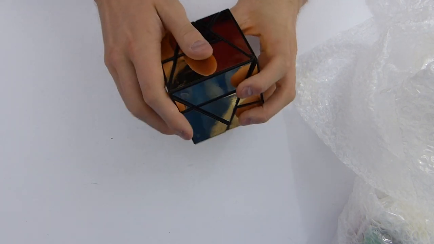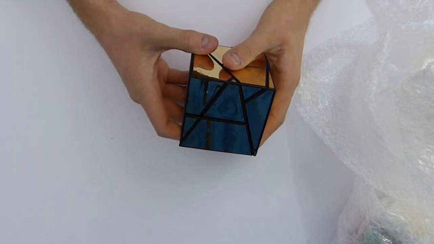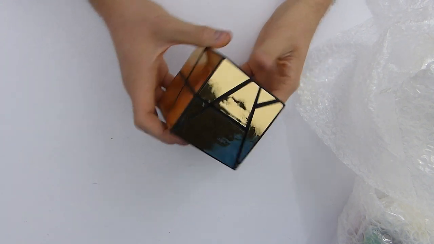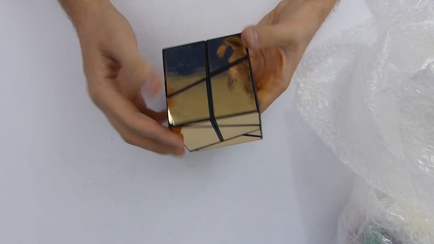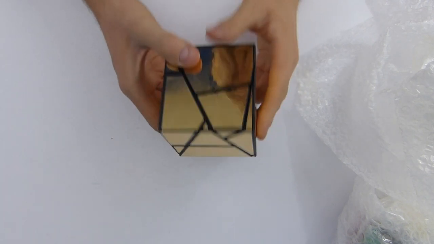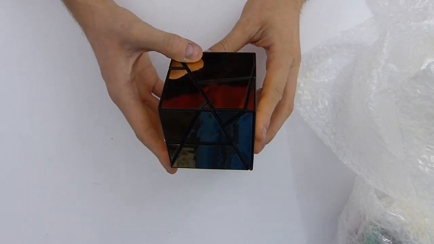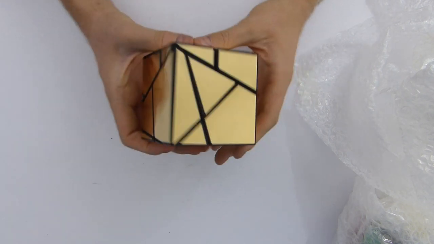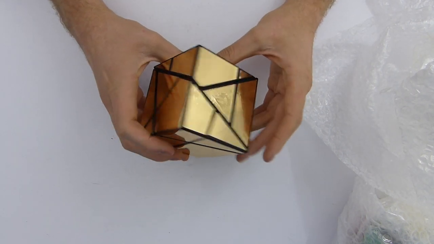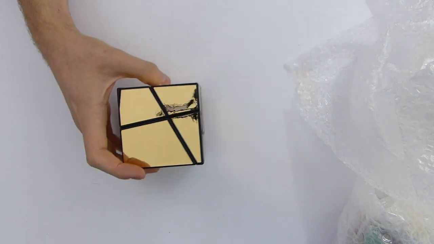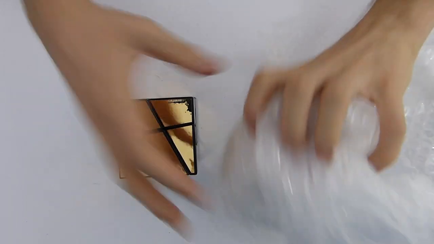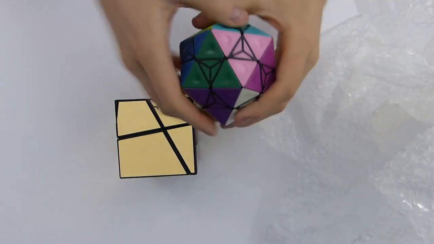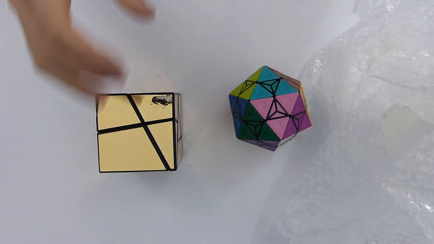As for the Golden Cube, it was a very limited run, and it was made by Tony Fisher. So maybe that's why it got so much value. Nevertheless, this is one of the rarest collector's items when it comes to twisty puzzles. So I am extremely glad to have it, and I really wanted to share this with you. This is now the highlight of my collection, along with the Meffert's factory made dodgic.